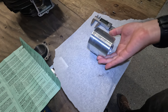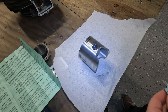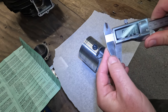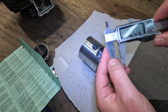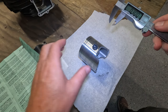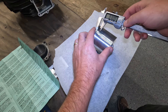So the first line that we got to mark, and I'm going to have to pick up a pin here. Okay, the first line that we got to draw is the 0.300 inches, or 300 thou, I guess, below the bottom ring. So I got a set of calipers here. We're going to zero these, make sure they're zeroed. And we're just going to come over to 0.3, or 300 thou, right there. It doesn't have to be precise. Take it right there, and then we're going to tighten this down so it doesn't move around. Okay, so this will be our first line, and we need to do that below the bottom ring. So we're going to rotate this. So it's going to be right here.